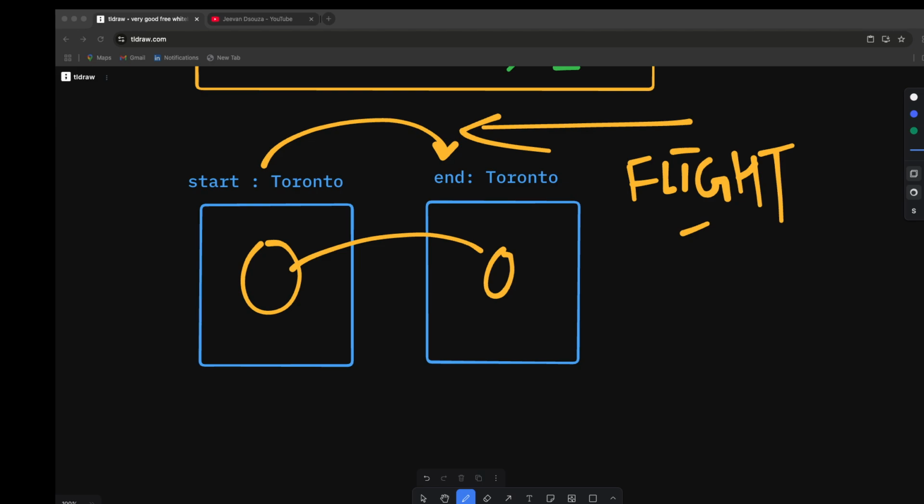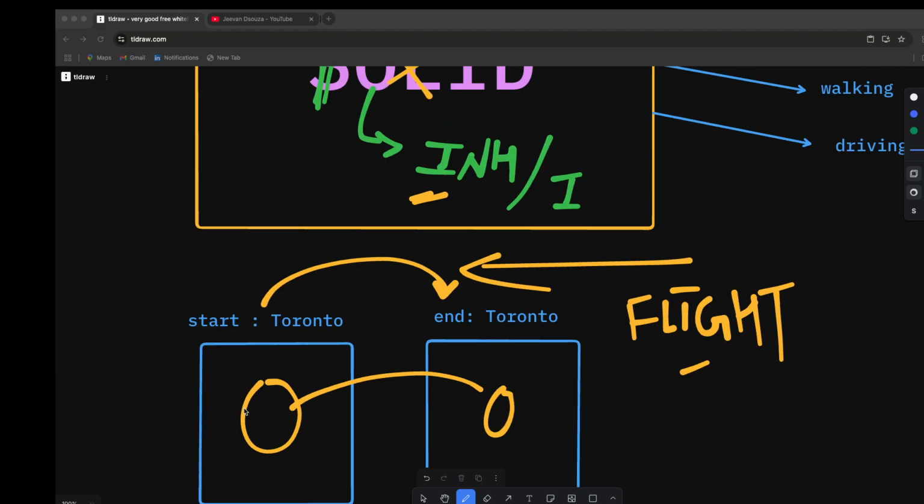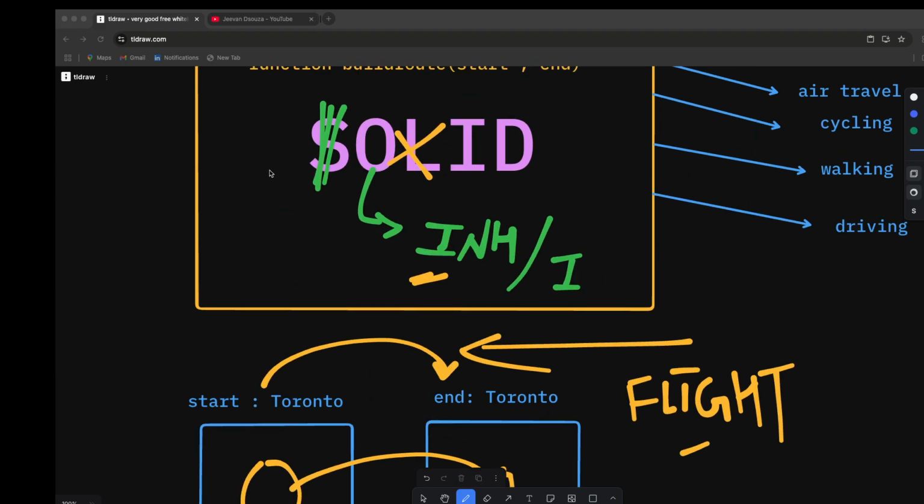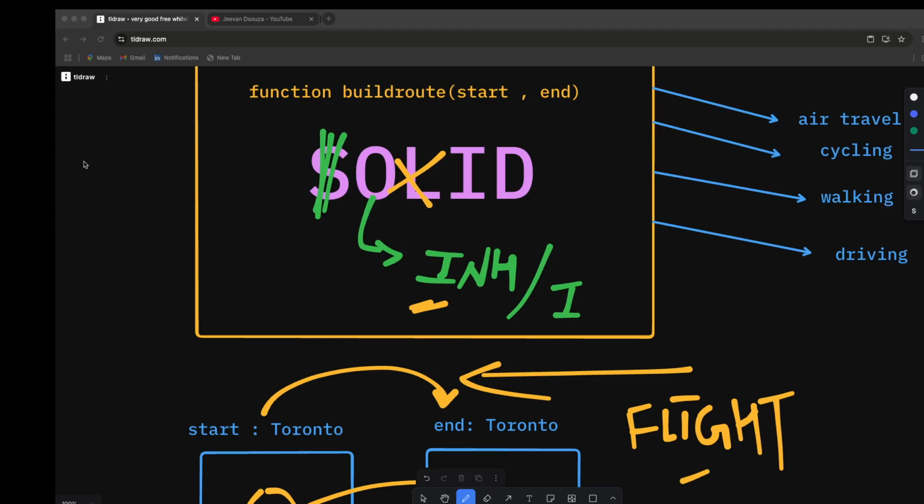Liskov substitution. So what does Liskov substitution say? It is basically failing because of this base class inheritance, right? Because now we are making every class inherit from this.